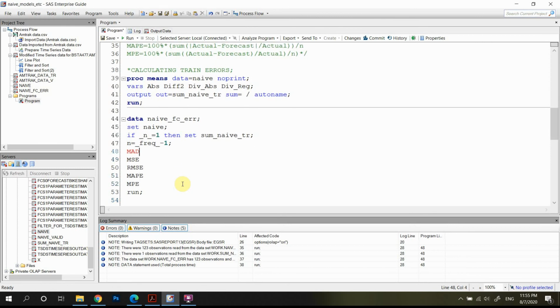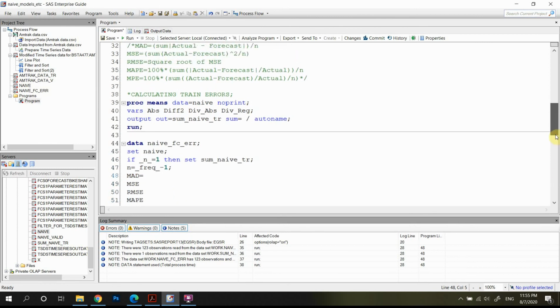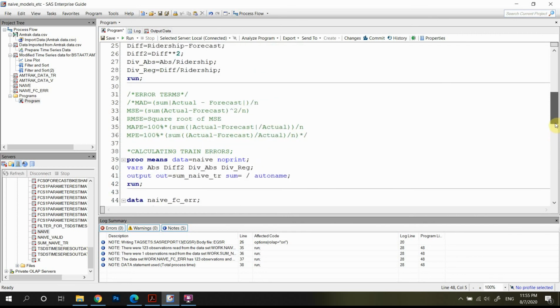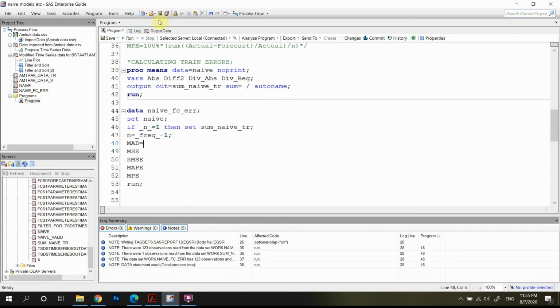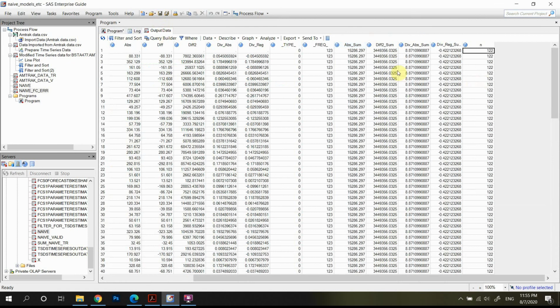And let's do this. So to calculate med, we need our absolute, so abs, ridership divided by n. And we will go here, we have this abs sum, and that's exactly what we need.